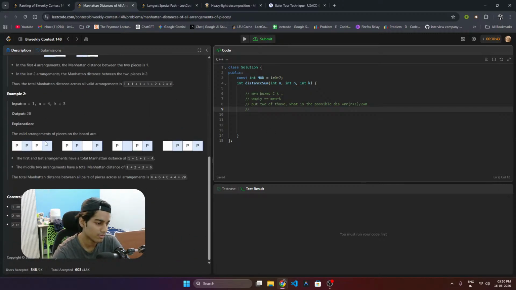So we have, how many choices do we have for I? How many columns do I have?